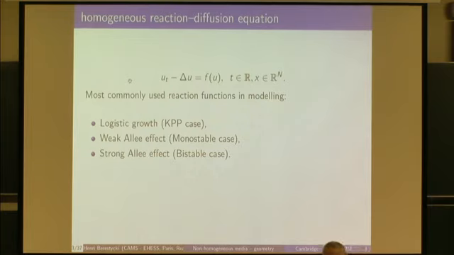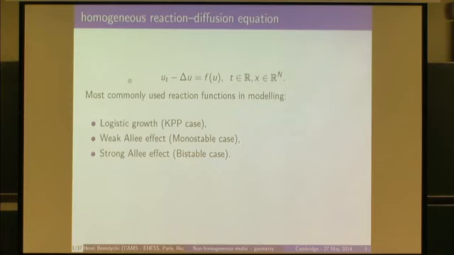This type of equation arises in a number of situations. It's maybe the single most commonly used equation in mathematical biology, as a matter of fact. But of course, depending on the type of situations you are interested in, the f(u) can be of different kinds. And the most classical equations, there are three main types. That's in biology. There is another type in combustion theory, but in biology there are two main types.